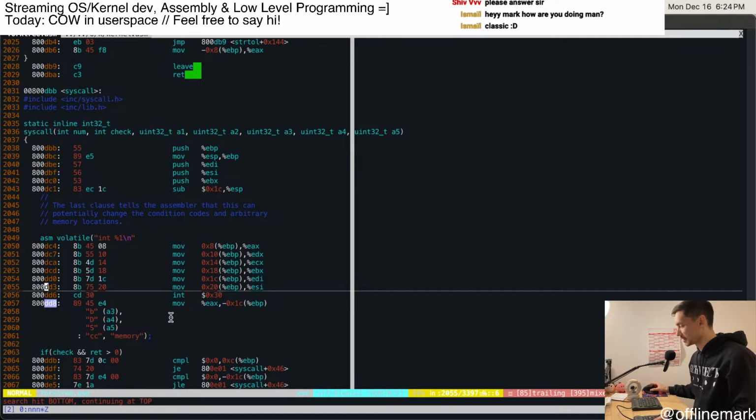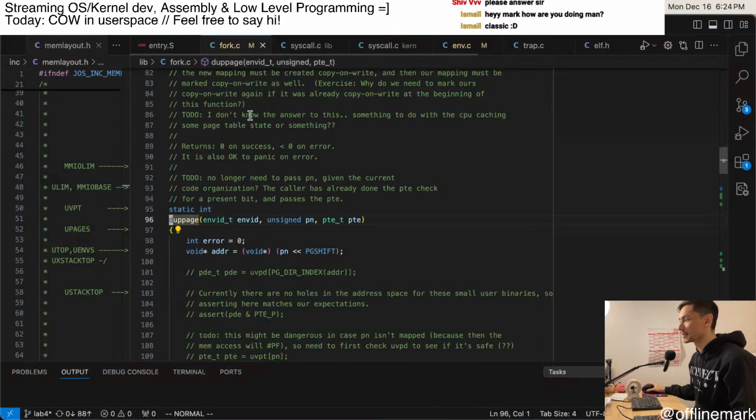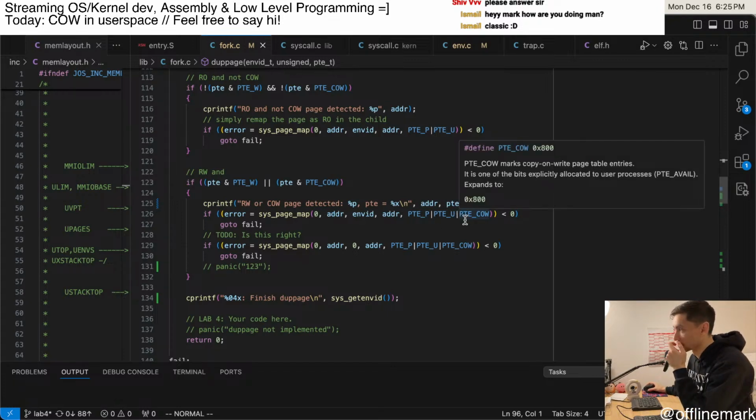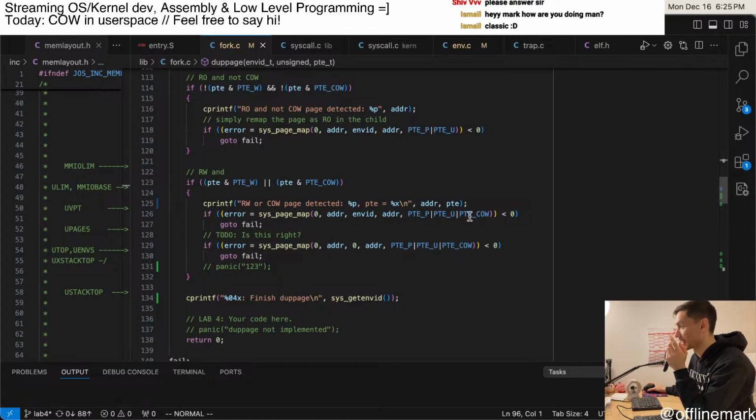So the parent process, in our fork implementation, we map the page in the child process as not writable and cow. Then we map ourselves as not writable and cow. And in particular, we are mapping our own stack as not writable with this system call.